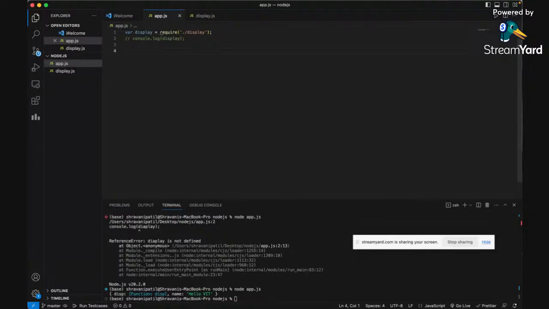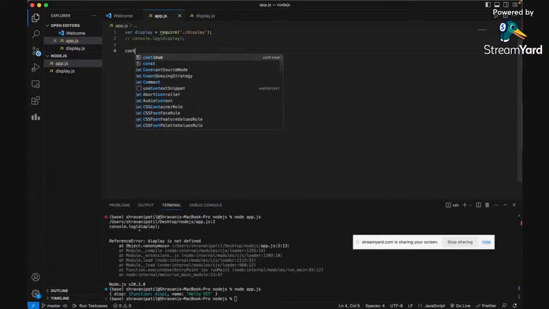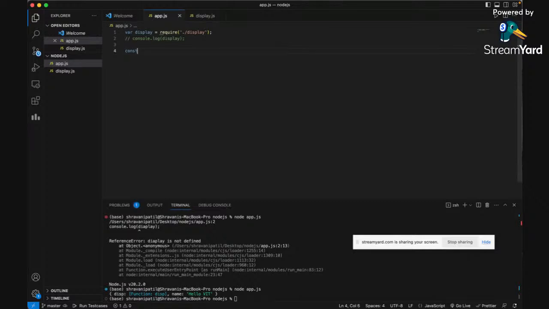Now let me access these objects from the other module. I'll store these objects into a constant, which I would name display, which I would equal to display.disp.